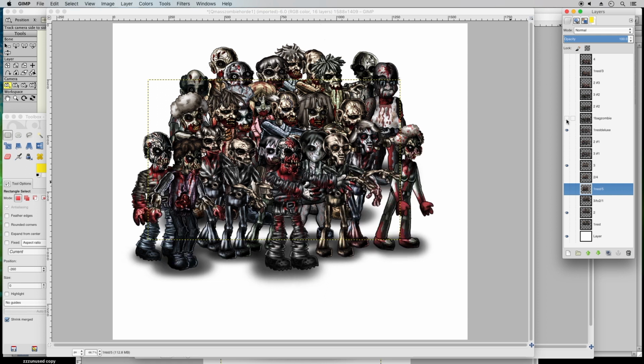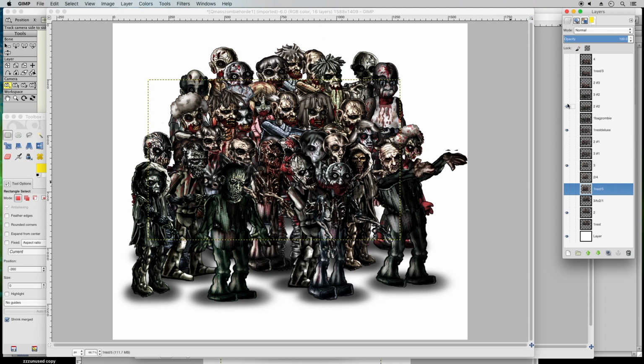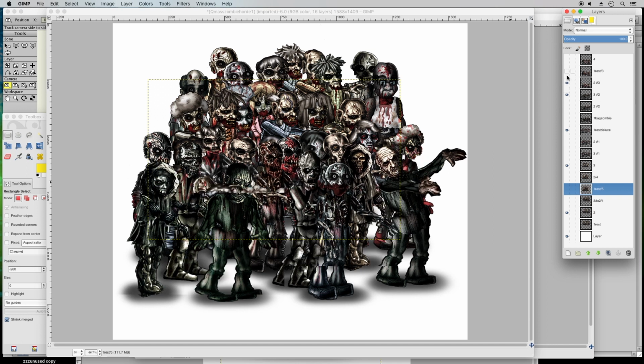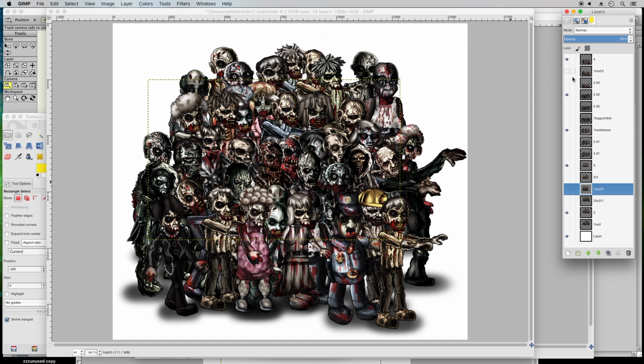And of course, you had to individually draw each zombie at first, but then once they're drawn, you could reuse them. And then finally, I created the final layer here. And that gives you an idea of why the whole city, you could fill thousands of zombies in the whole city just with this simple technique.